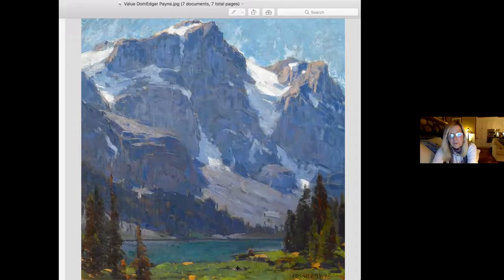One is pushed back a little more. How is that happening? Well, there's some foreground in front of the trees that I can see, and the other one is quite forward. The value is darker. Who said the thing about value? Gold Star student coming in. Me. What did you say? Oh, Kathy, you cheated. You already know. It is darker on the right-hand side. Look at the value contrast here, and look at the value contrast here.